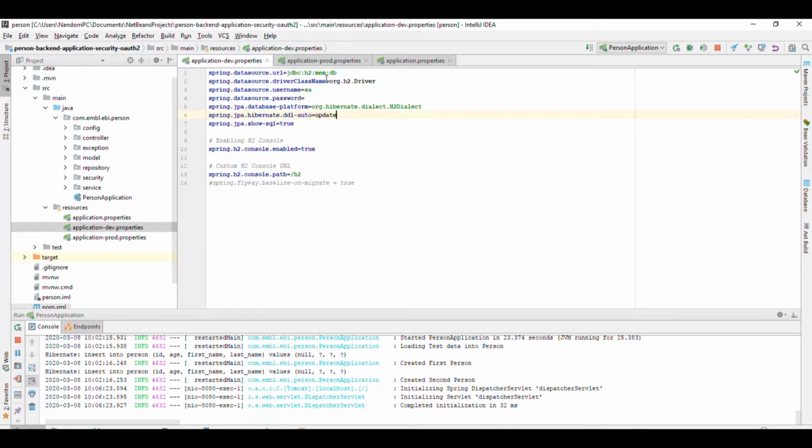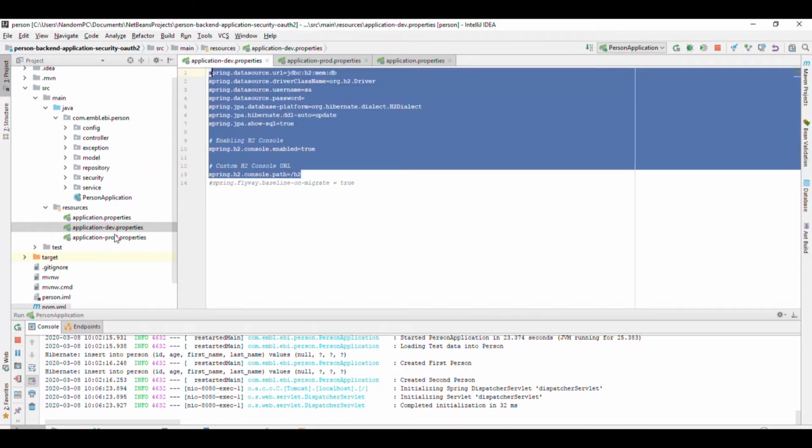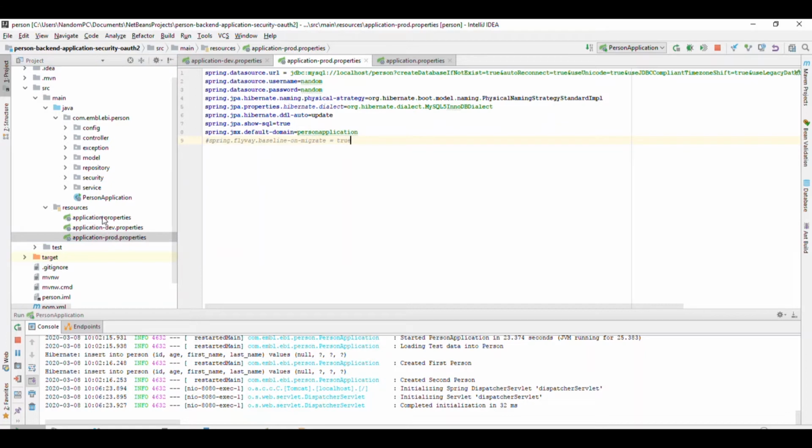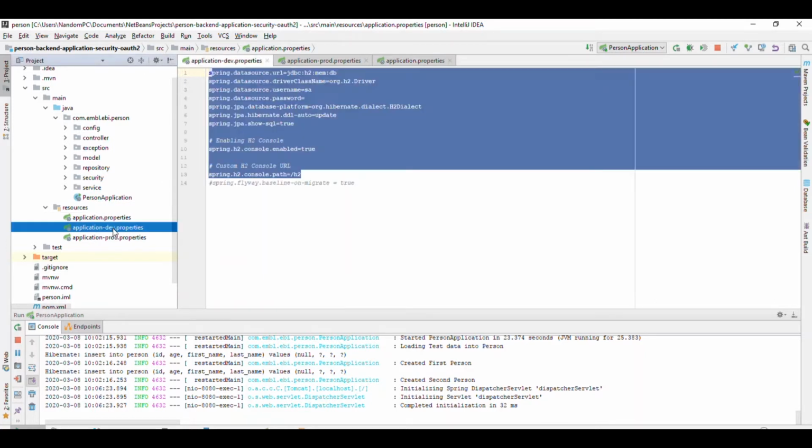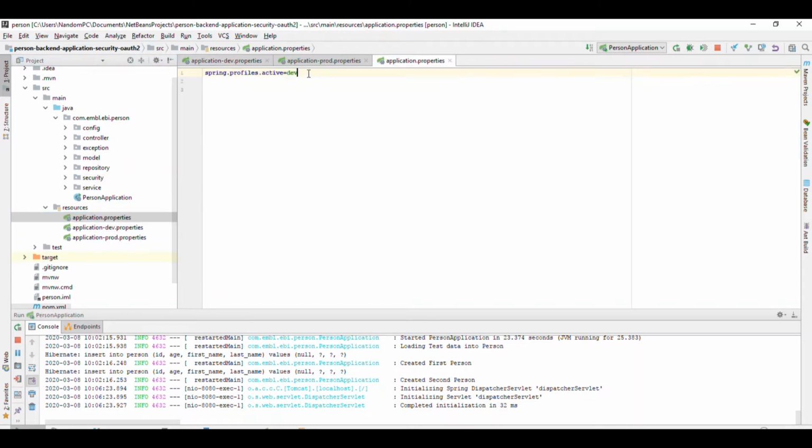Here we have the application.properties. We have three application.properties files here. This one is for development, so if I want to run in dev mode, I use this, and when I want to run in production, I use this. On the main application.properties file, you can see that the dev profile is active. If I want to make the production mode active, all I need to do is put this to prod, and that's all. So let me return it to dev mode.